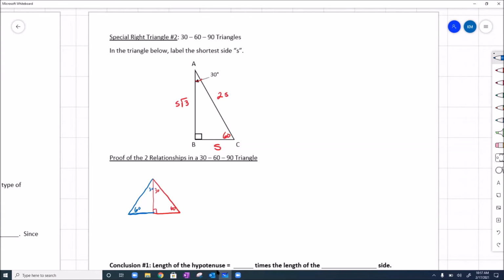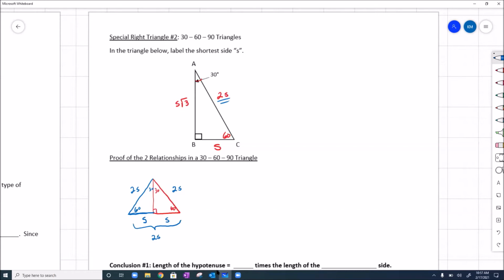Back to how we started this last time, we said our shortest side was S, right? So this would be S, this would be S. As we see here, this side would be 2S, because it's an equiangular triangle, a regular triangle, equiangular and equilateral. So this is 2S, then that must mean that each side of the triangle must be 2S. So we have all those sides figured out. It's really kind of proof right here for our hypotenuse being 2 times the length of the short side.